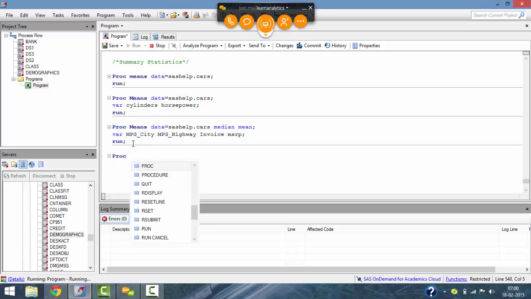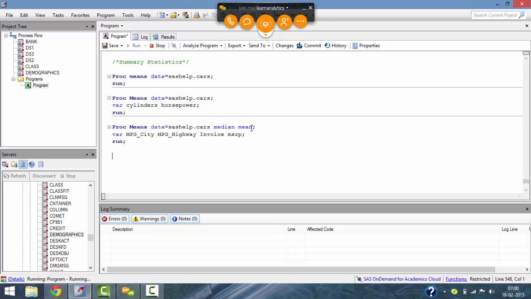So what will this result in? In case I want to know the number of observations and N miss. What is meant by N miss? It will give you the missing values. You can try it out.